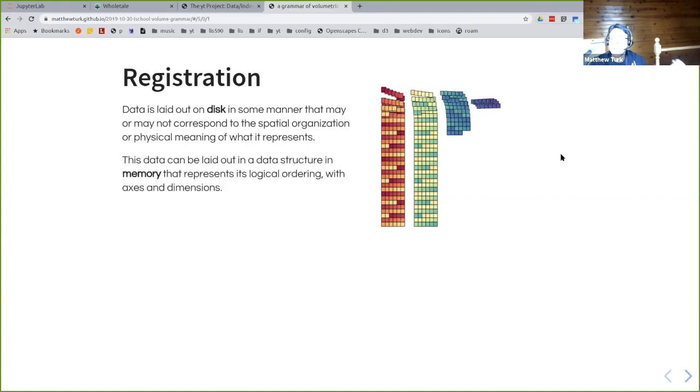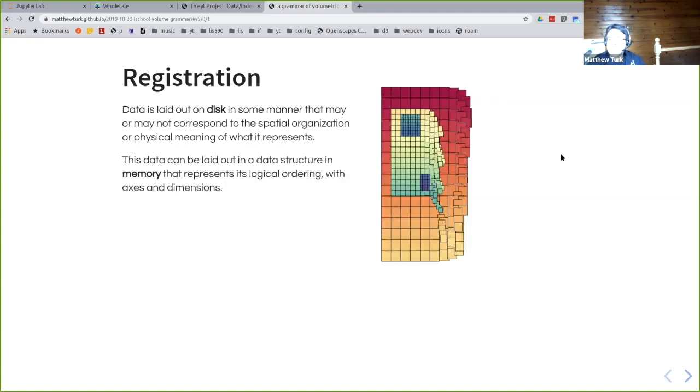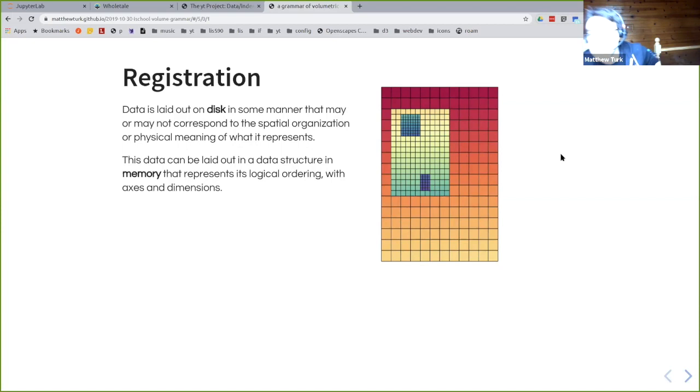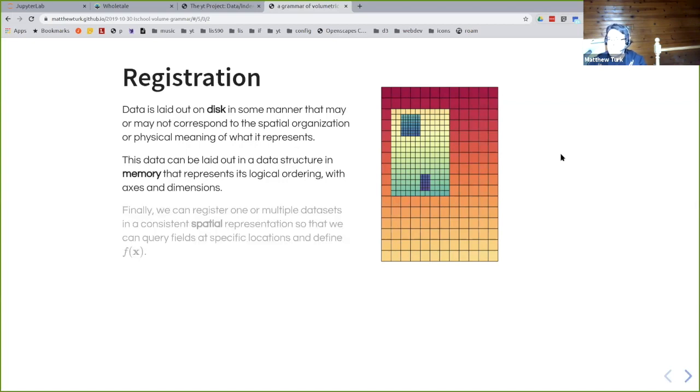What yT does is it generates a logical data structure that represents the data in memory so that you can access it with respect to its spatial organization. And then as a second step, it provides some type of a transformation to a data space coordinate. So instead of our logical in-memory organization, it corresponds to some type of a geometry.